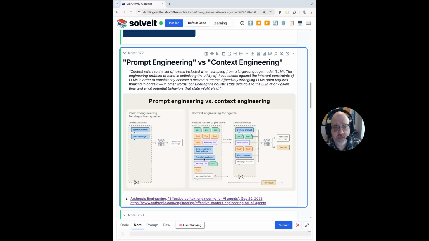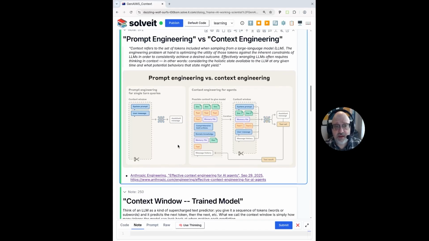And so in ChatGPT, which most people are familiar with, you end up with a dialogue, right? So you sit down in front of the computer and you start typing away, you hit enter, and then you get some response from the model. And so this is basically single-turn or multi-turn queries. It's what it's called. The context window is all those words that you put into that dialogue, right?